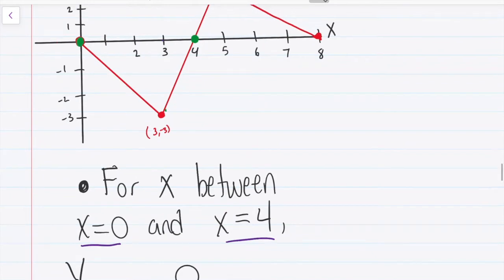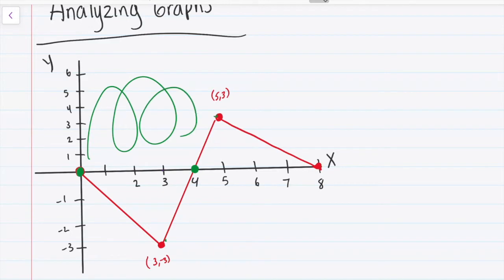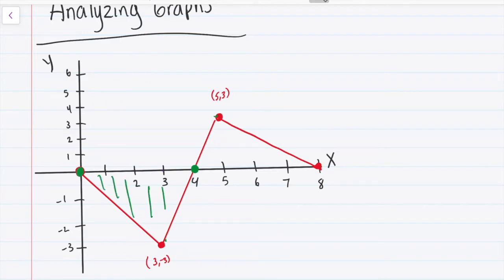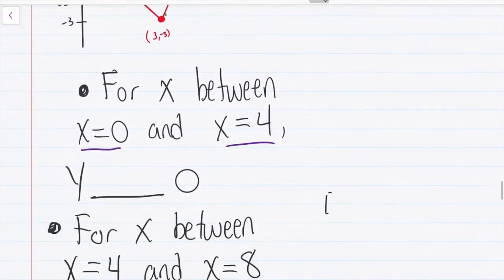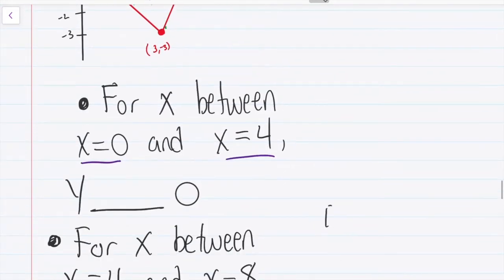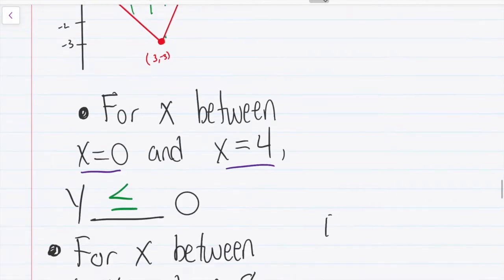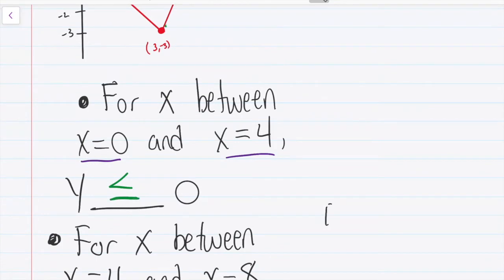So y blank 0. The y is the one that goes up and goes down. So what's going on with the graph? Is the graph above 0, or is the graph below 0? You notice the graph goes like that, so it's actually below 0. So when x equals 0, it's less than or equal to 0, because at 0 it is exactly at 0. At 4 it is exactly at 0, and anywhere in between is less than 0. You need to put that little equal sign at the bottom or it will be wrong.